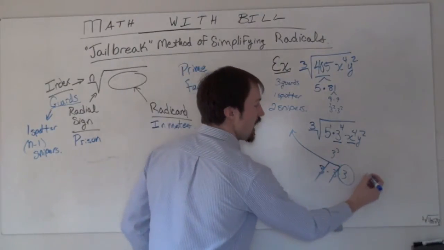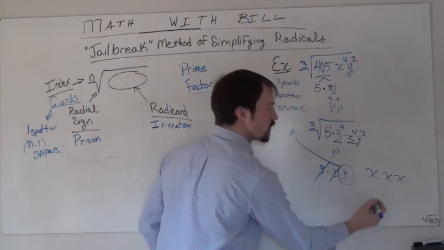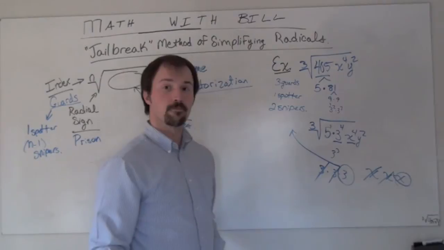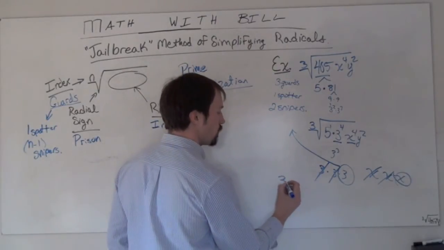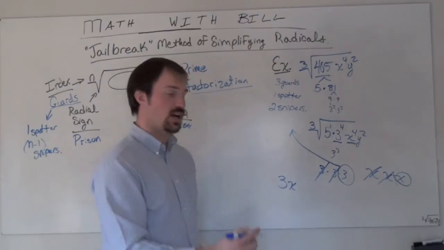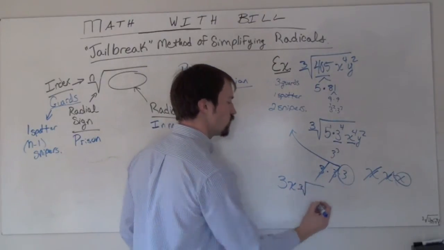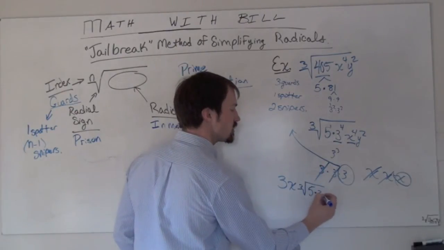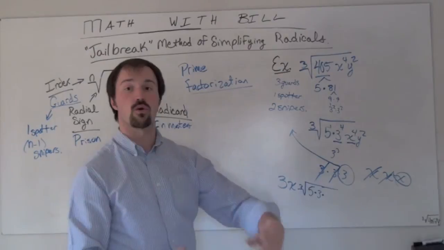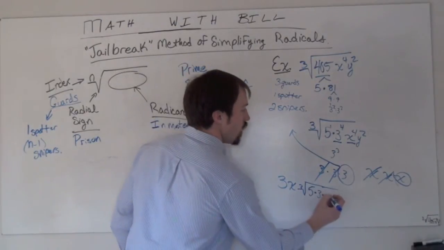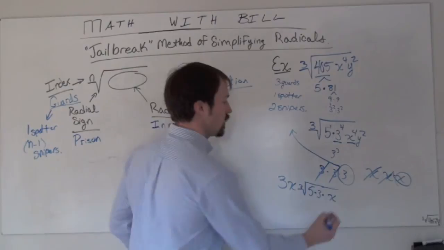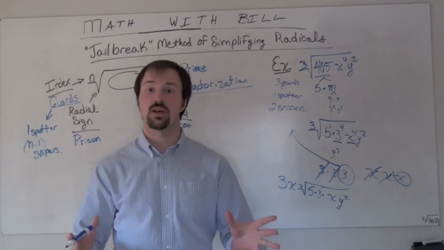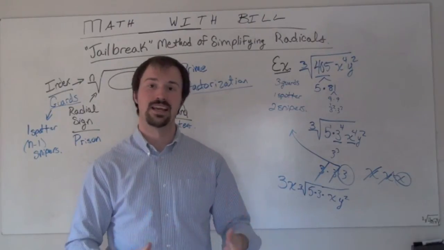The same thing would happen for an x. But again, only 3 of those x's are going to go. 2 of them will be shot or killed, and 1 will get away. Afterwards, we end up with a 3 and an x outside the wall, and then the cube root of 5 is left inside, and a 3 is left inside, because we had 4, but we used just 1 of them. We're left with an x inside, and y never got to participate, didn't lose anyone, and so they still have y squared inside.